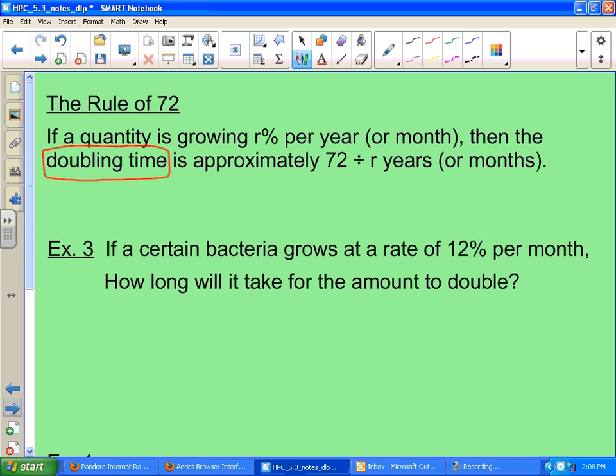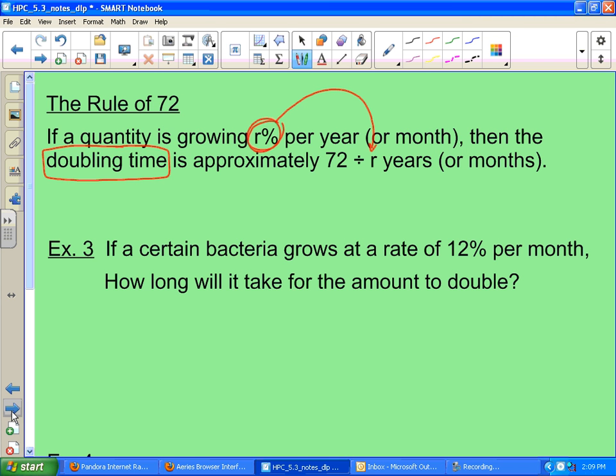whatever that rate is. Now the difference here is we've been working with rate as a decimal value. This is rate as a percentage value. So that number would just go right in there, so 6%. So when I get my answer, it's going to be a percentage. If I did 72 divided by 12, that's a 6% answer, not a 0.06. You're going to get your answer in percent versus decimal.